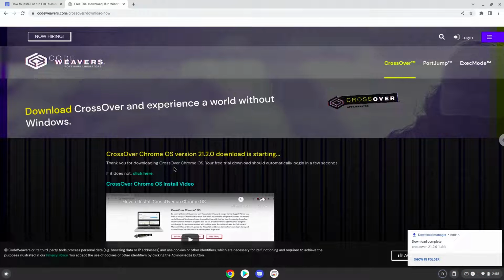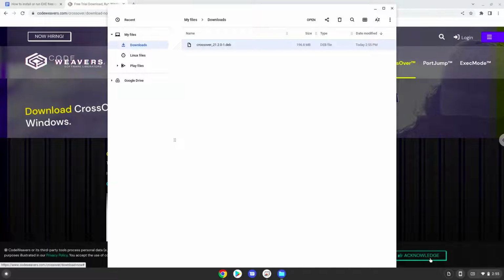Now we will open the package in our file manager. Right-click on Crossover and install it with Linux apps.